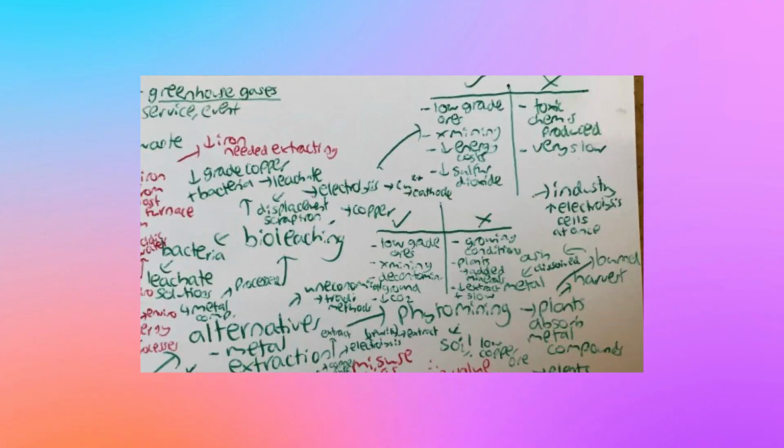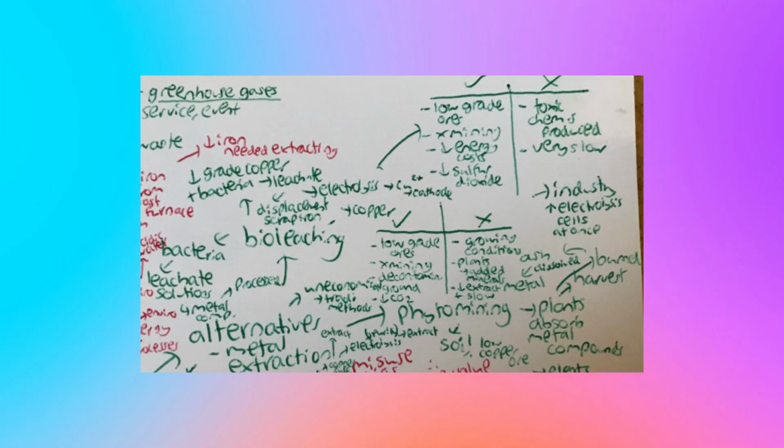One solution is phytomining. This is when plants are grown in soils containing low percentages of copper ores. Plants absorb the metal compounds from the soil. They are then harvested and burned to produce ash, which is then dissolved to create the metal. Advantages include we use soil with low-grade ores, no mining takes place, it can help to decontaminate the ground, and we have low CO2 emissions. Disadvantages, however, include specific growing conditions are required, and plants may require added minerals to the soil, which can be expensive. Also, not very much is extracted, and the process is incredibly slow.